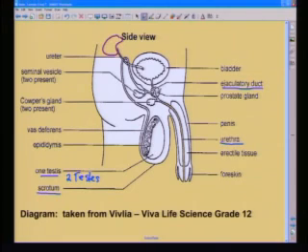And the prostate is actually a very important structure in the male body, very important. We'll get to that. Then we get the Cowper's gland. There are two present, one on either side. And they all secrete various fluids, which we will go into just now. And that then passes out through the urethra and into the female.